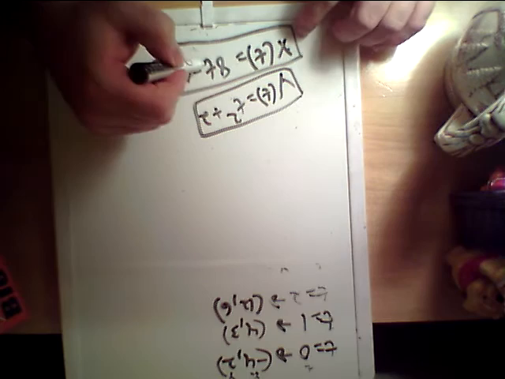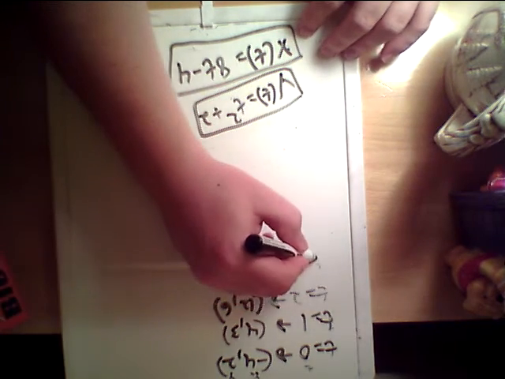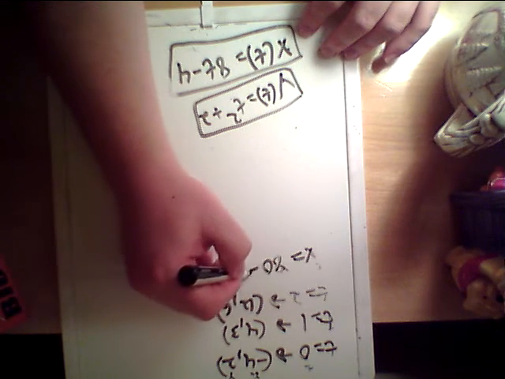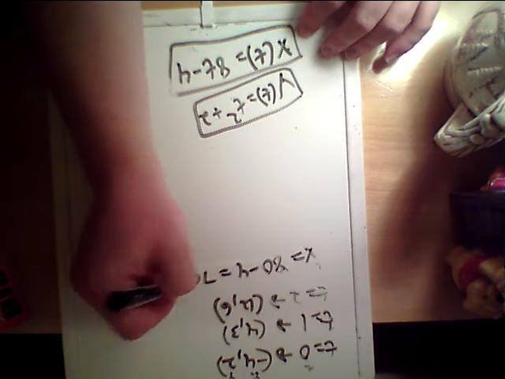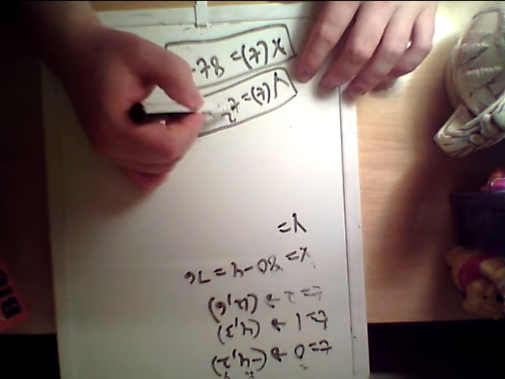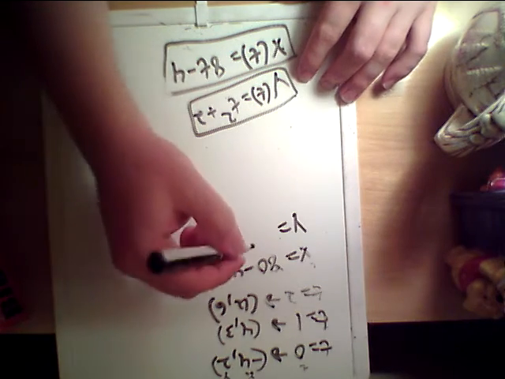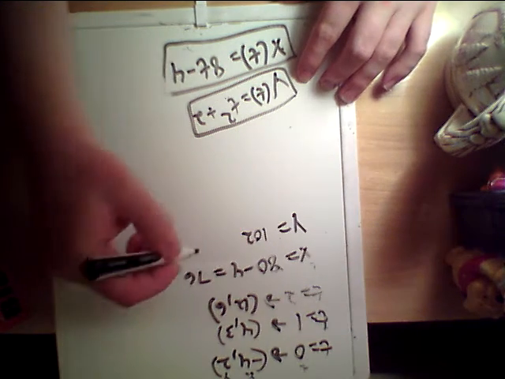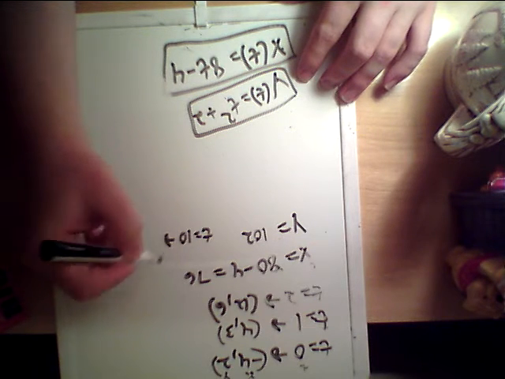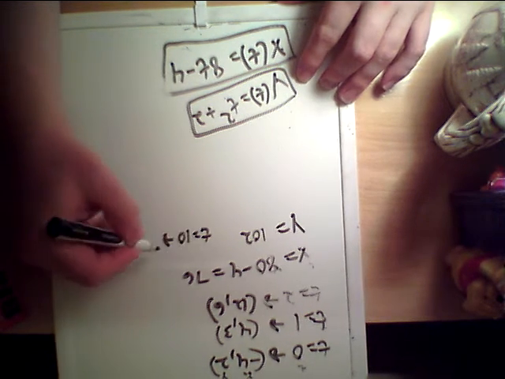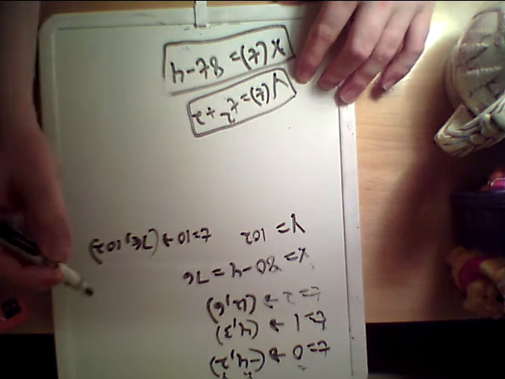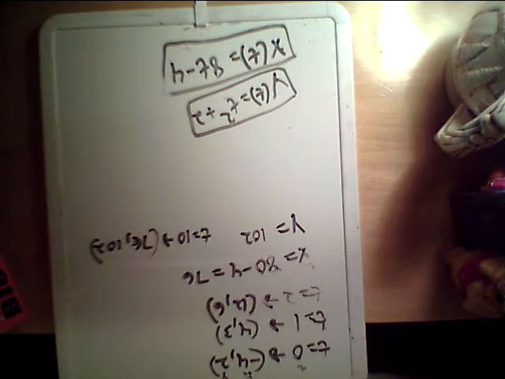So to get our x value, we're going to plug 10 in for t here. So x would be 8 times 10 is 80, minus 4 would be 76. And then for y, we're just going to plug in 10 for t here. 10 squared is 100, plus 2 is 102. So when time equals 10, we get the ordered pair 76, 102. And we're done. That's how that goes.